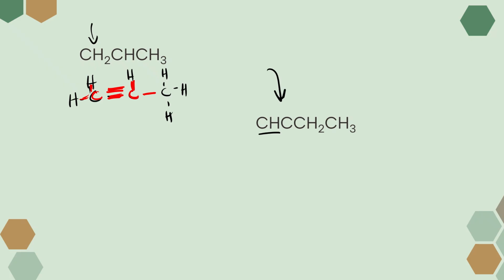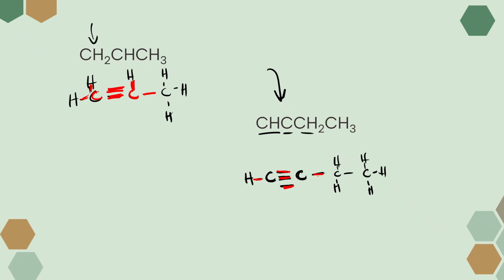Similar, let's look at this guy. I've got CH. Oh, not a CH3, but just a CH. And then a C, and then a CH2, and then a CH3. Okie dokie, let's check our octet rule. This guy and this guy are missing some bonds. Let's make it a double. Hey, we're still missing some bonds. This carbon now has 1, 2, 3. This carbon's got 1, 2, 3. That's not enough. Let's make it a triple bond. Now, both of those carbons are fulfilled. We've got 1, 2, 3, 4. We've got 1, 2, 3, 4.